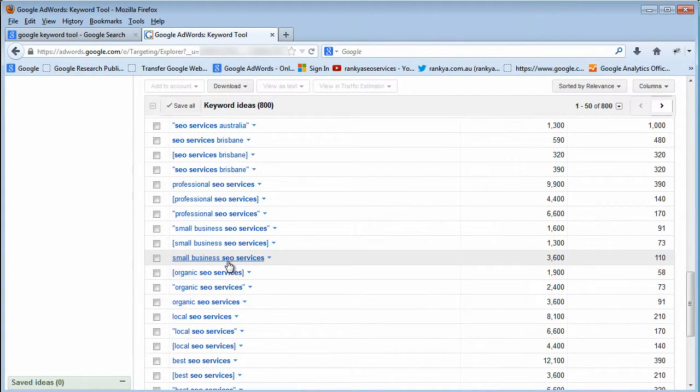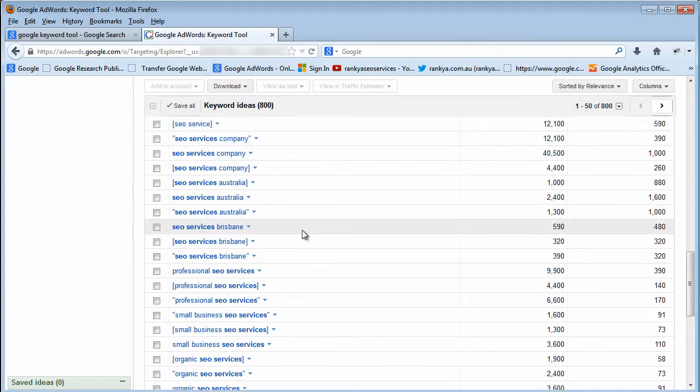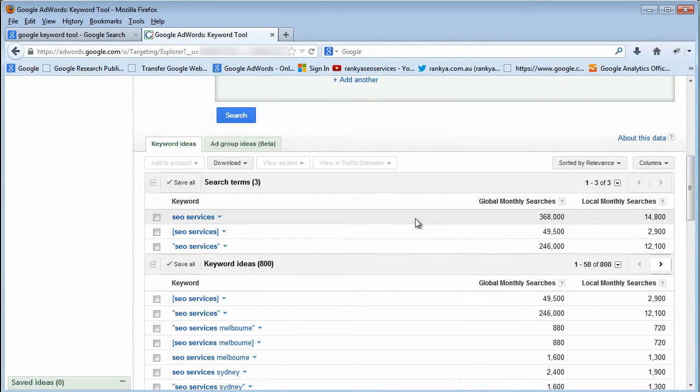You start with one or two words, then you expand it to three, then four, and then see, okay, SEO services, for example, in this example, how can I modify it? How can I stem more out of it and target the longer ones as well, right? That's the whole idea. So that's how you use the Google Keyword Tool. Make no mistake about it.